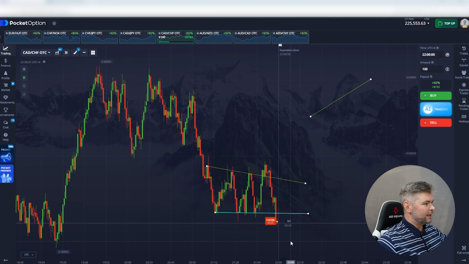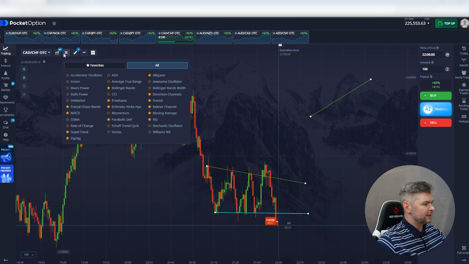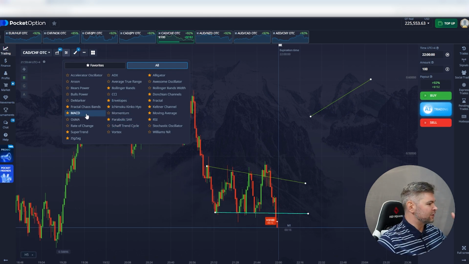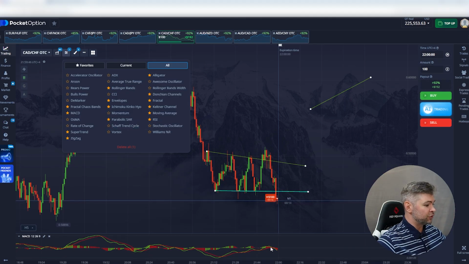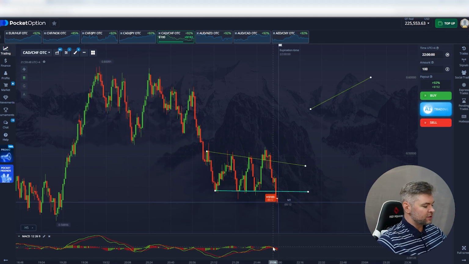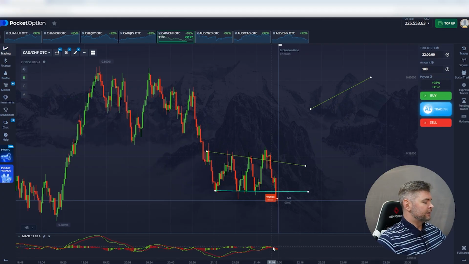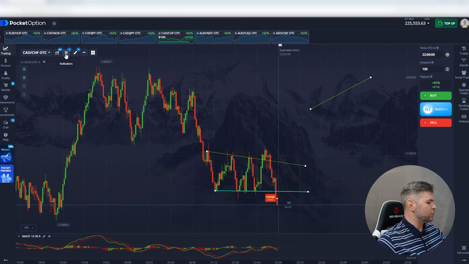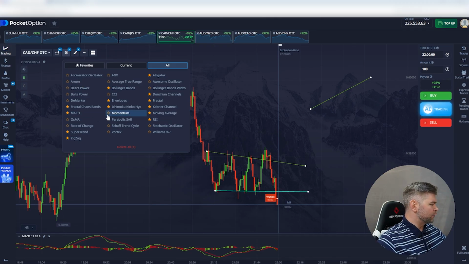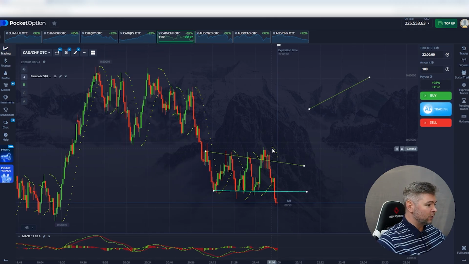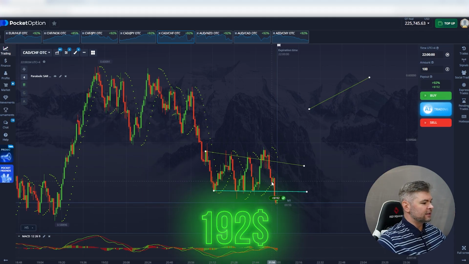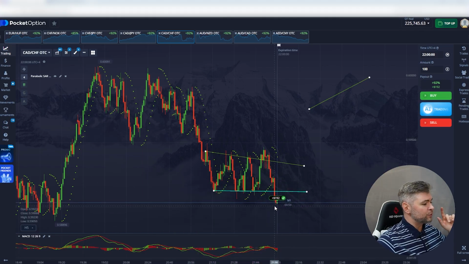Yes. So that's why usually in my best kind of case scenario, I would have other indicators at the same time showing me that there's a big momentum, right? For example, MACD, moving average convergence divergence. You see it does show there's a crossing of the signal line and the MACD line. It's crossing the zero line. The histogram is crossing the zero line. So yeah, it's showing a sell signal. I mean, what else can we do? You know what? I like parabolic. Look, parabolic right here, switch to the top. Once again, signaling that there should be a downward position, right?